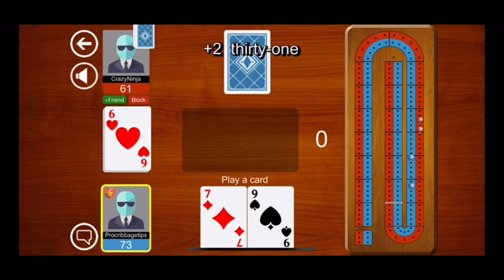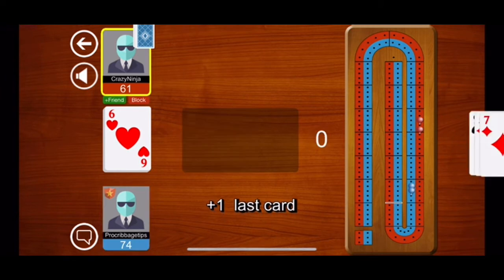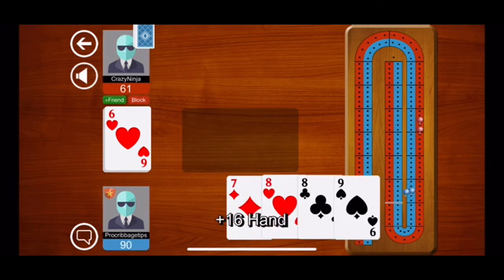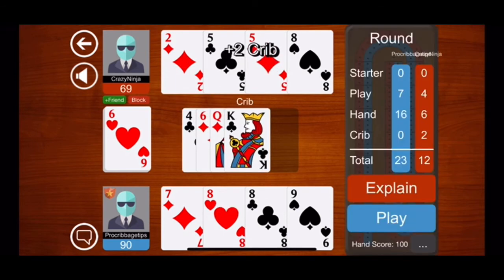This is a really good game for, so my opponent had 8, 5, 2. I think I'm probably pretty safe playing a 9 here. Yeah, it didn't matter. But I think this has been a really good game for instructional purposes.